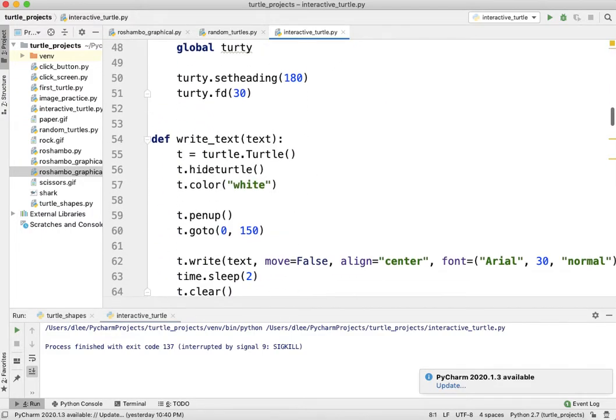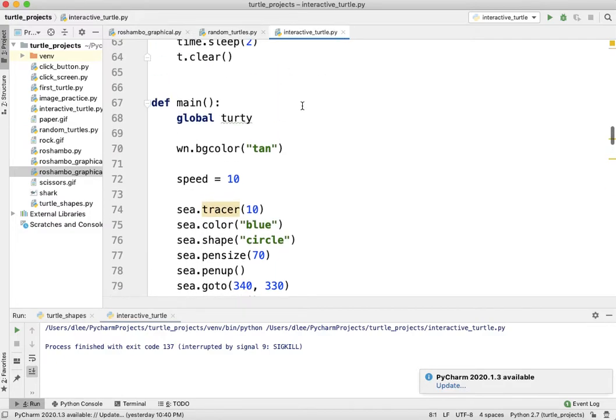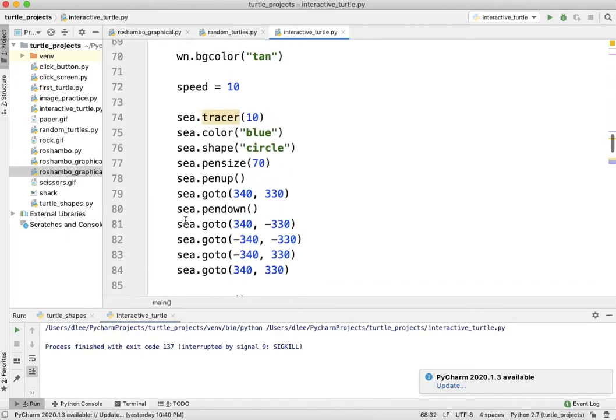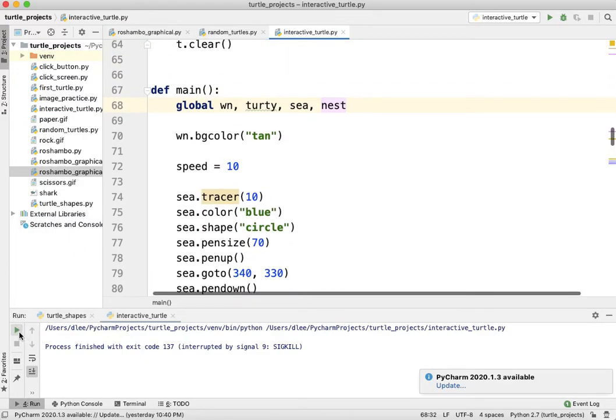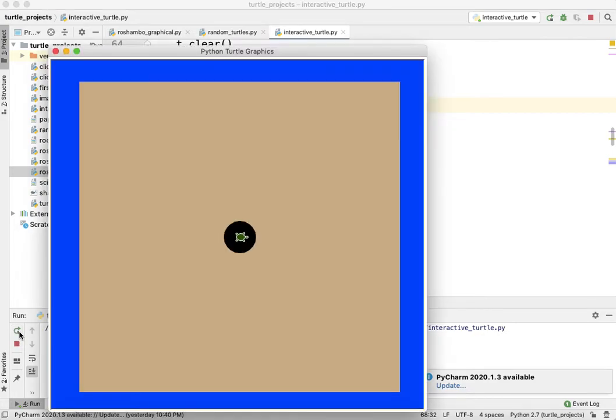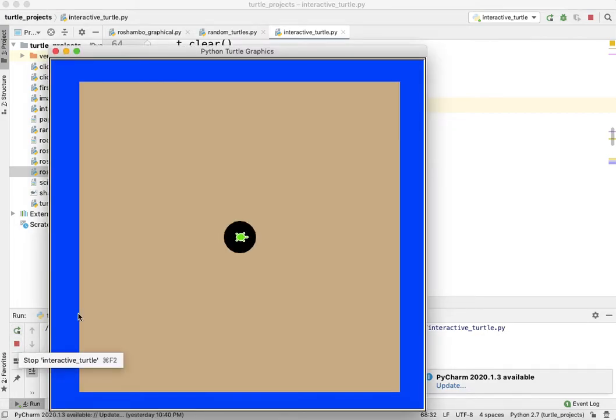Okay. So now at the top of main, we need to list all of those guys. So WN would be first, then we'll do C and nest. Okay. So if we do that, we should be able to run the program and everything should run the way that it ran before, right? Which it does.